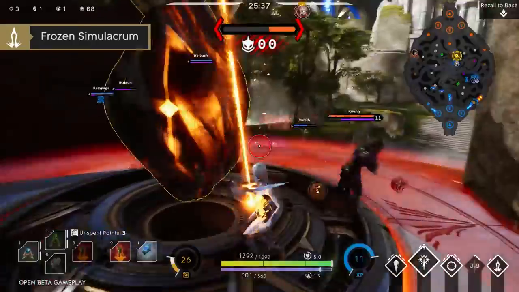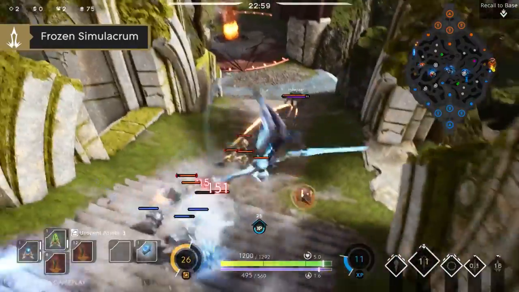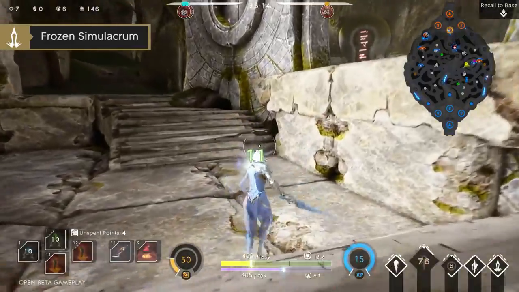Frozen Simulacrum will allow Aurora to leap in a target direction, leaving behind an icy clone of herself. This clone can serve as a deterrent, blocking enemy projectiles and abilities. It can even be used to traverse terrain.